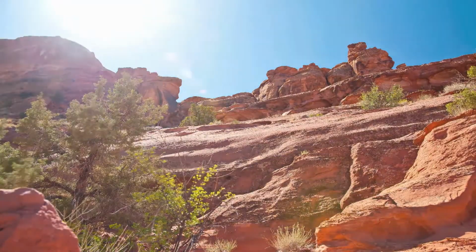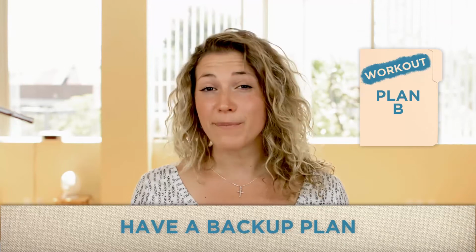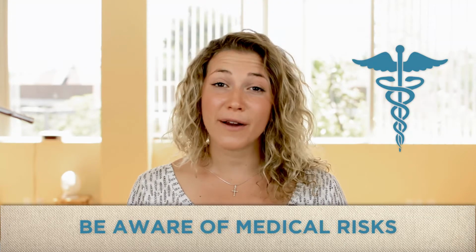Avoid midday sun. Try to exercise in the morning or the evening, or in a shady area. You can even try a pool workout. A few other things to consider are to wear sunscreen, have a backup plan, and be aware of your medical risks. Remember to consult a doctor before you start any new exercise.